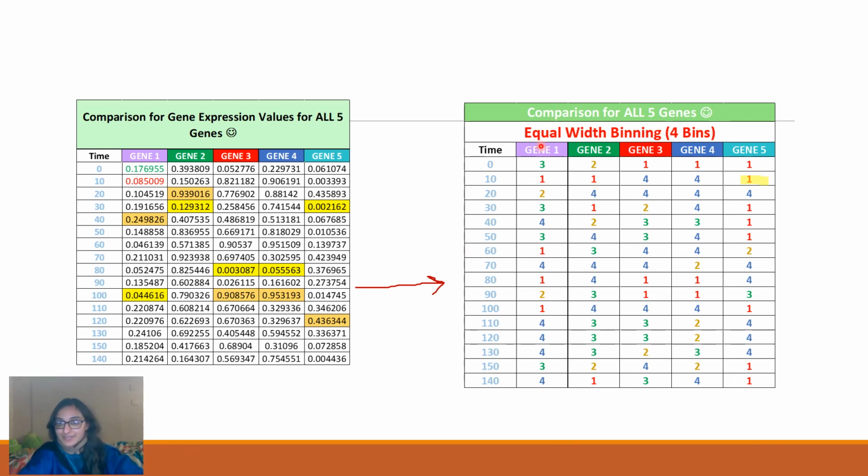These are their binnings relative to their own expressions. For these equal width binnings, we found the minimum value for each gene, the maximum value, and then the number of bins, which we held constant at 4. So all of these bin values have to be between 1 and 4, that is 1, 2, 3, or 4, and these are all discrete numbers. So this is an example of us going from continuous data all the way to discrete, discretizing it based on the number of bins.